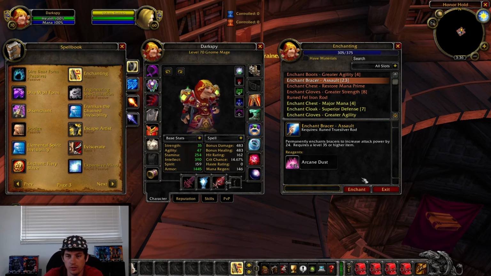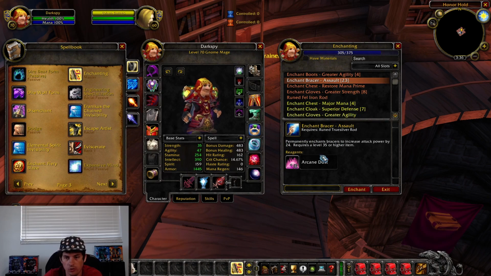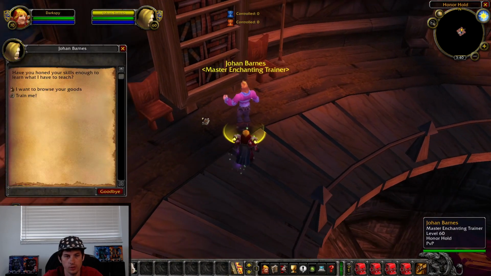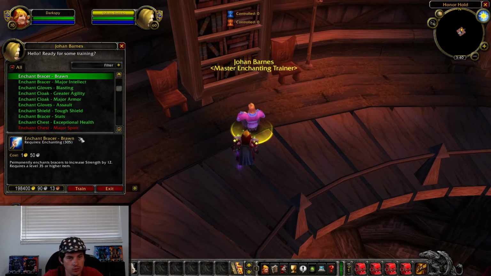Okay, so once you hit 305, you're going to use Enchant Bracer Assault to get from 305 to 315, and Enchant Bracer Assault is going to start costing Arcane Dust, so we finally moved into sort of Outland materials, which is kind of cool. So yeah, I'm going to go ahead and knock out 305 to 315, and then I'll be back.